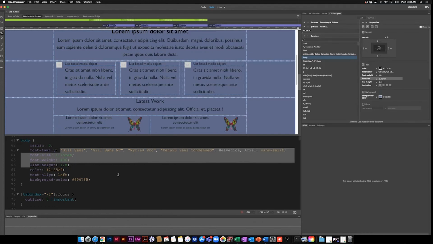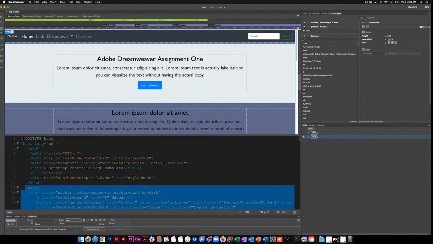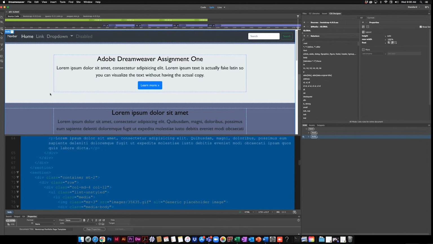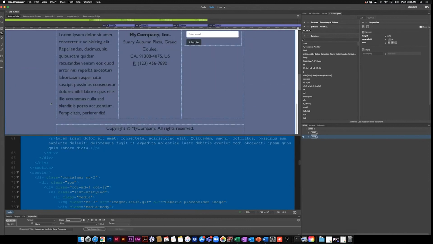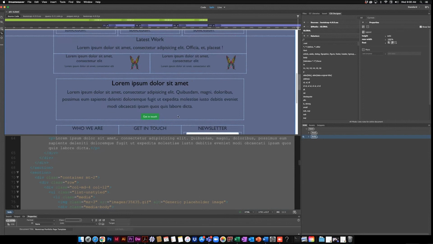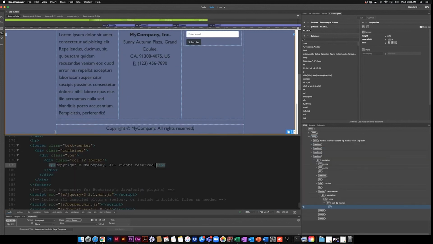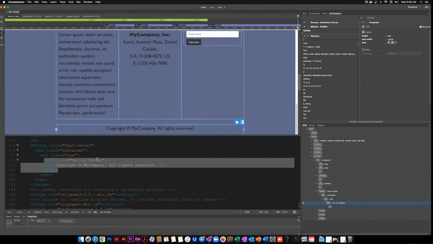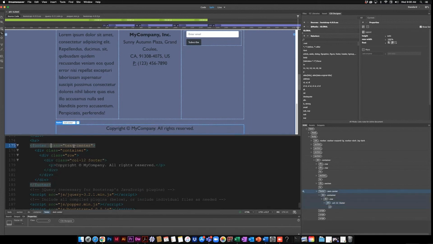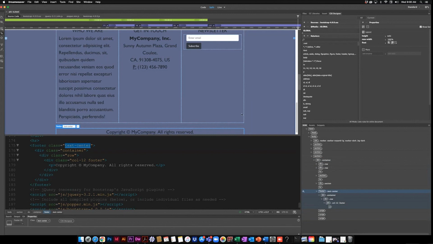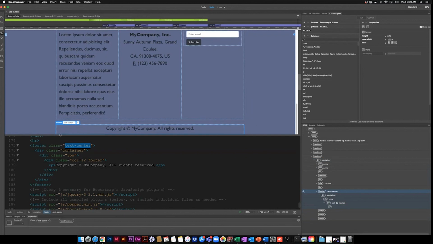I can move on. So for your footer rule, I'm going to go back to my source code in my document. And I'm going to scroll down until I see the footer. So this is the footer area somewhere around here. Here it is. Notice how it says footer here. So this is actually a footer class. If I look at footer class, on line 175, it says footer, and the class is text-center. So I want to use that one because when I select it, you can see that it selects all the area that I want.